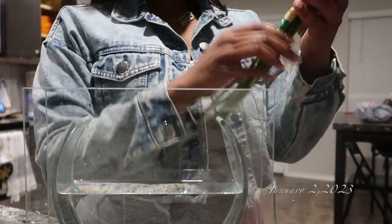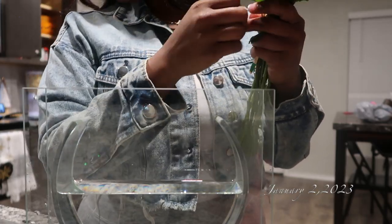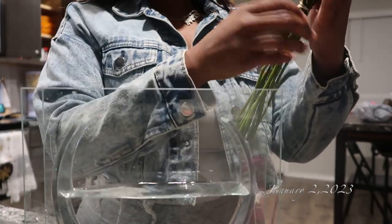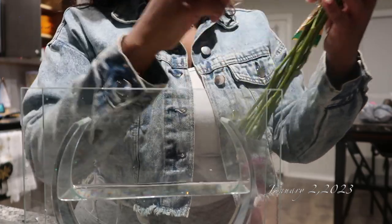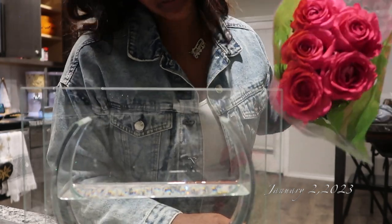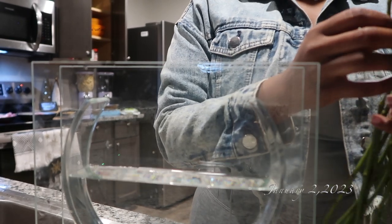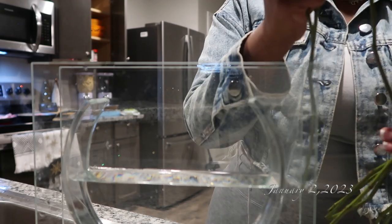And it comes with the, what's it called, plant food to help the roses stay longer. And I got these from Walmart. Also, my daughter just had to have some roses, so I got her some pink roses as well. My kids are so spoiled. So you just take off all the leaves.